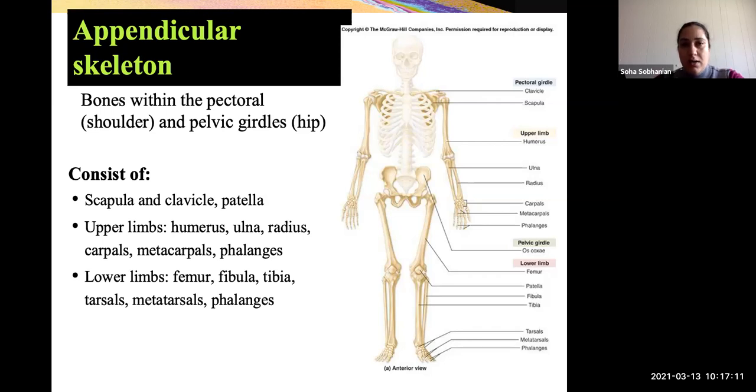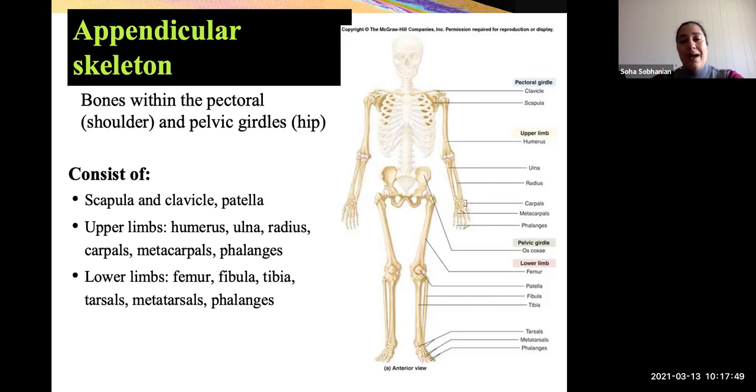Now, this bone you see right here, which is your pelvic bone as a whole, is referred to as os coxa. So if I just put a label on this and I say, what is this bone as a whole called? It's called os coxa. In reality, however, as we go into more detail in your lab, this bone has 3 separate bones fused together. And that's referred to as the ischium, your pubis bone, and your ilium. So there's 3 bones that fuse together to form your os coxa. Again, I don't need you guys to know that detail, but a lot of my students get confused in terms of naming later on. So I just want to kind of give you a hint here.